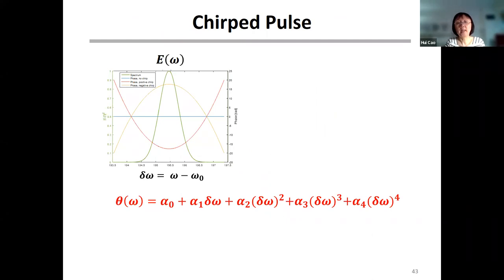Okay, so for the spectral phase of a single pulse, it typically varies very smoothly with the frequency. Therefore, we only have a few parameters, which is basically written as this polynomial. This is the frequency difference between the standard frequency and that one there. The first term is just a constant phase, so that doesn't matter. The second one is a linear term, which is just a delay that does not depend on the shape of this.